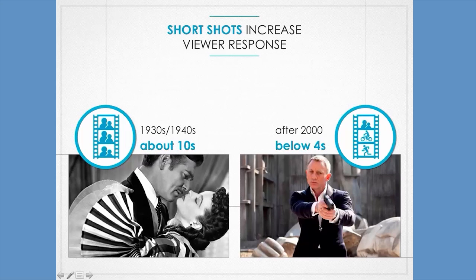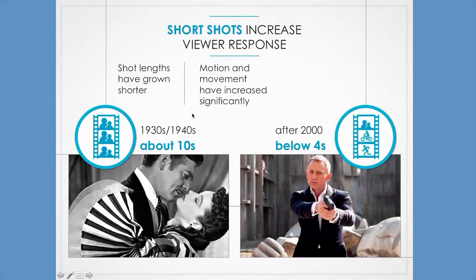The movie Bourne Supremacy, I'm sure that many of you know of it. The average shot length was 2.4 seconds in the Bourne Supremacy. This is huge. There are scenes in there where the motion is so chaotic that you can hardly detect what is going on. And overall, these are trends that we're noticing. Not only have shot lengths grown shorter, but there is motion and movement that have increased significantly in the same movie, and then to make matters worse, we're merging the two.